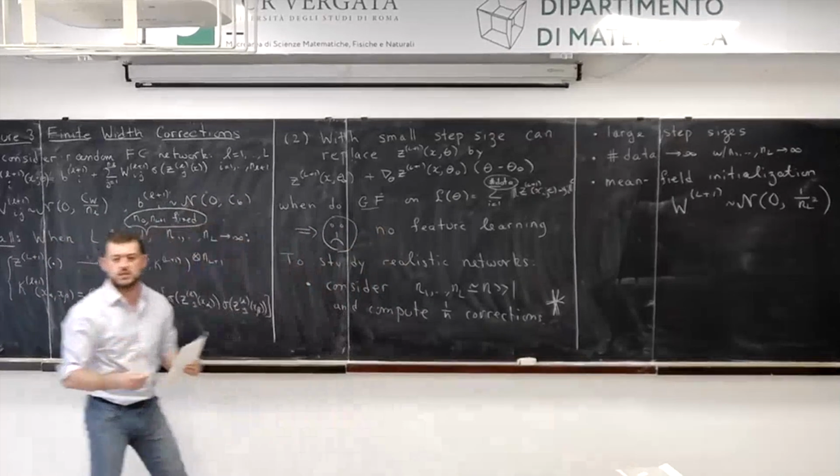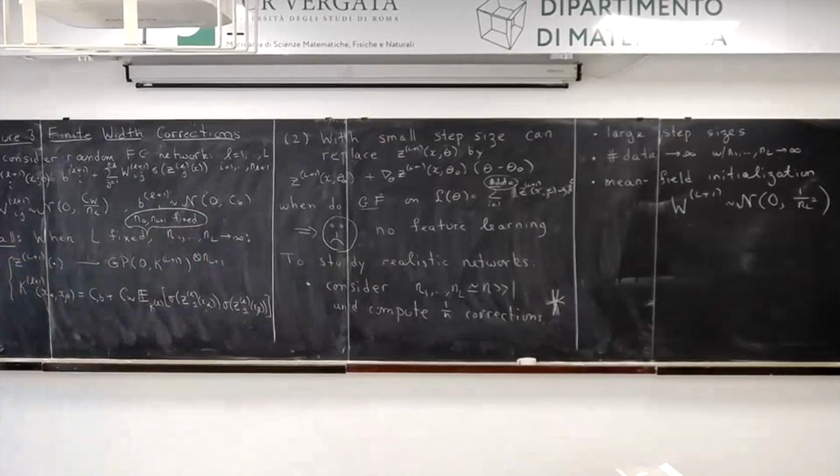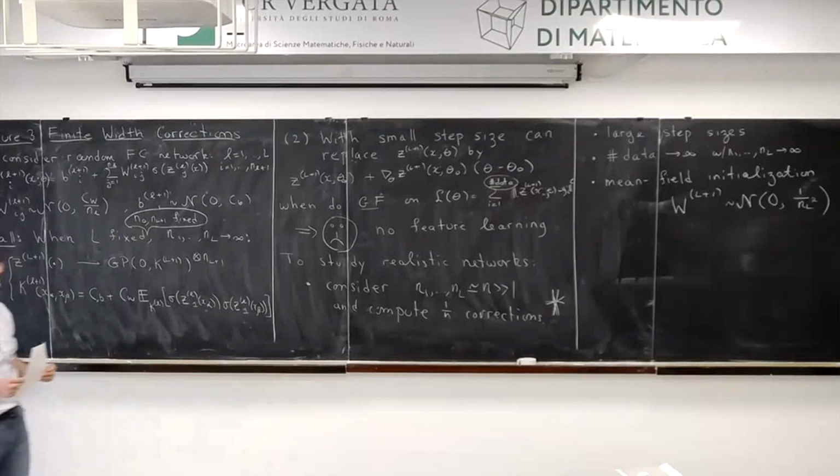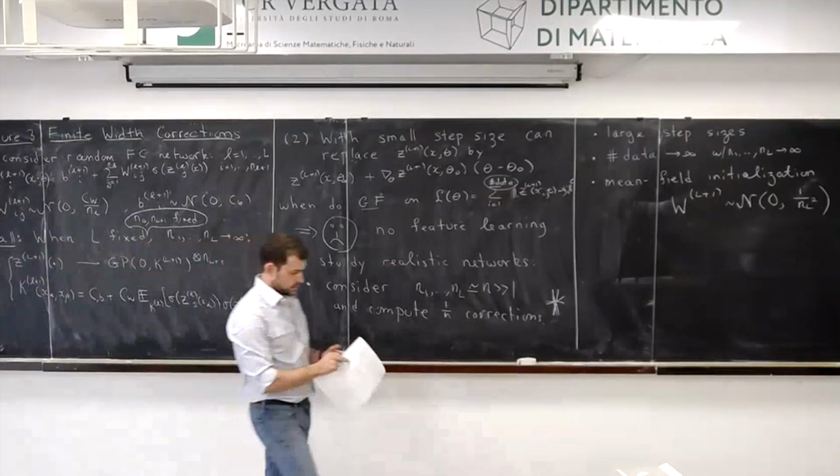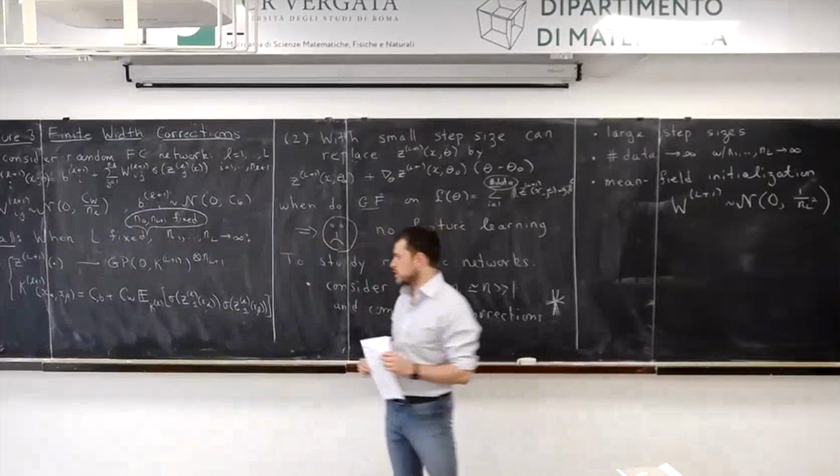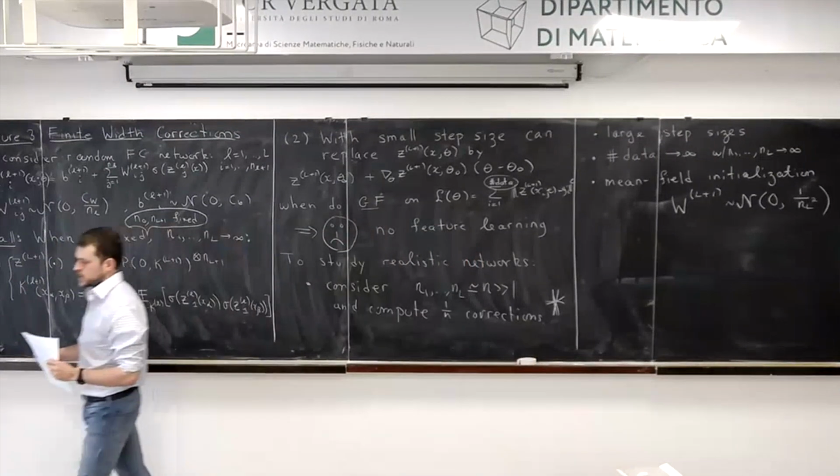Those questions or comments? Just a general question about the percentage. So you always consider random fully connected networks, but do you think it works when we apply it to convolutional neural networks? Yeah, it's a great question. I should have said this, and I kind of didn't, I think.